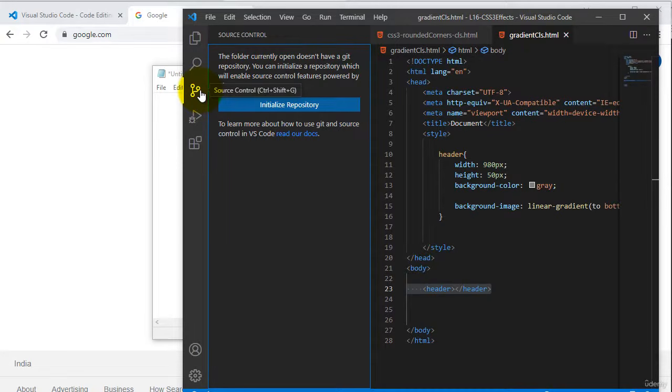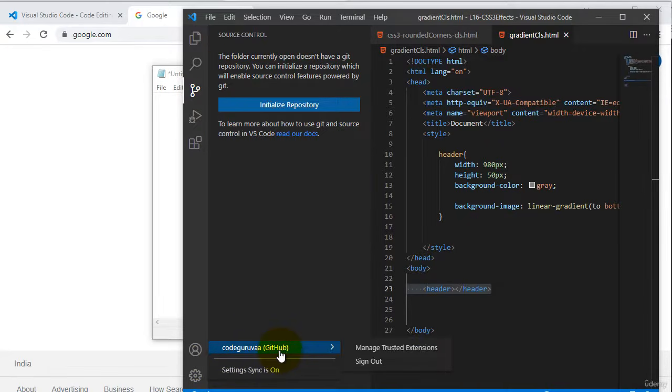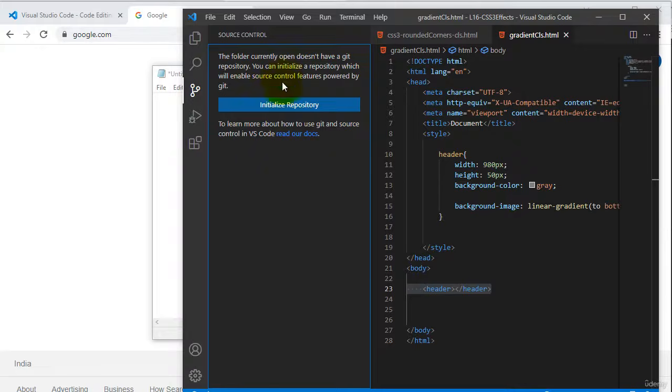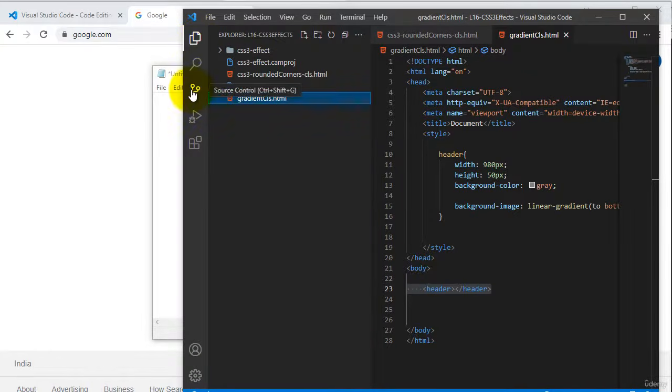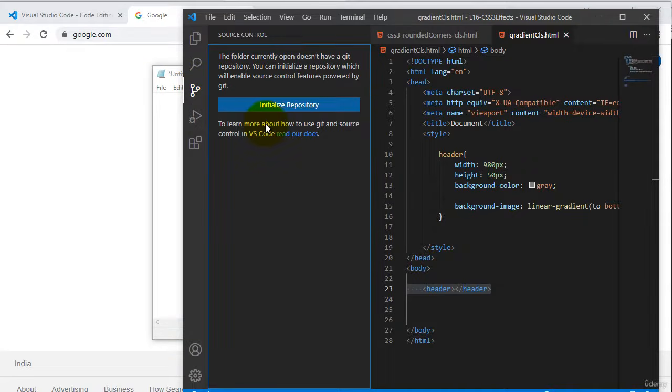With the help of this VS Code, we can easily integrate this GitHub account and we can put all those files, whatever we did here in React.js or PHP or HTML, CSS, whatever application we did here in the source code. So this is one of the best tools here in this VS Code.